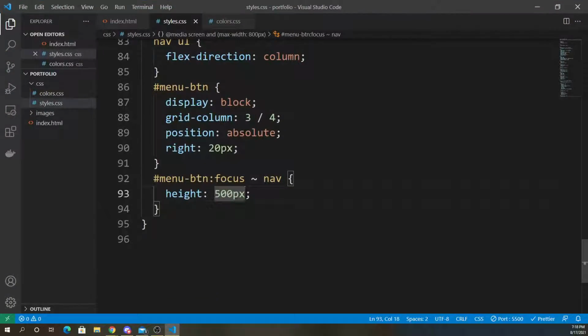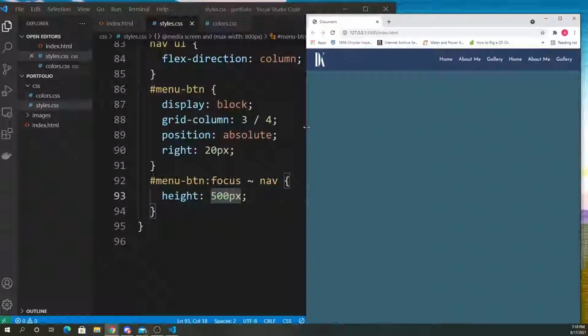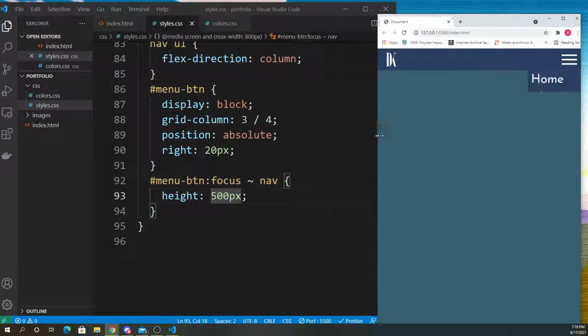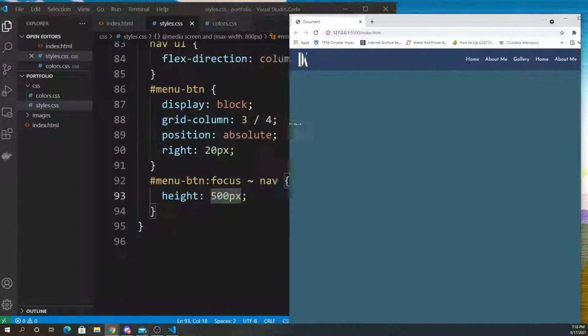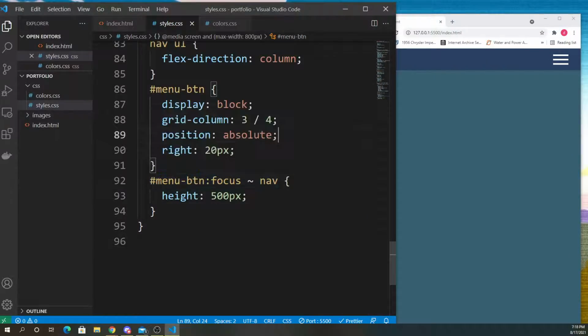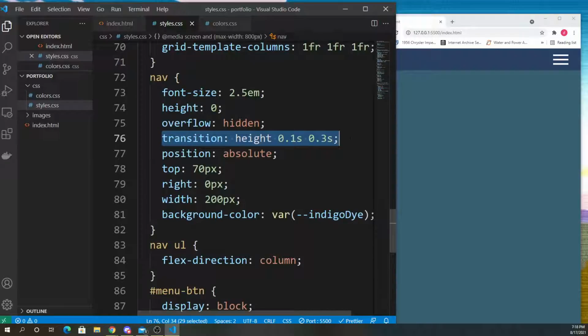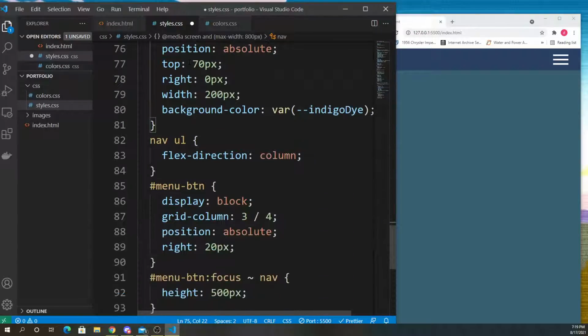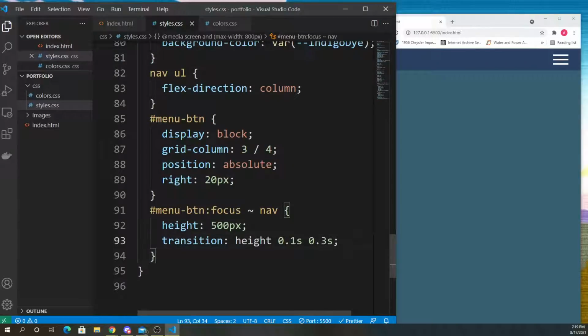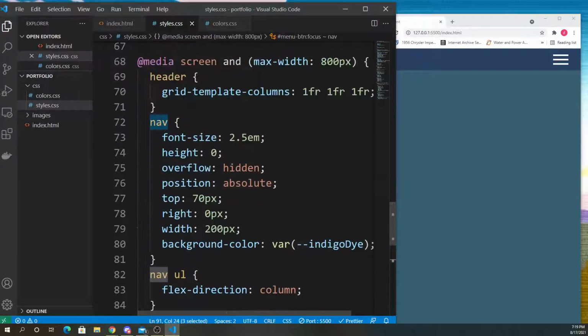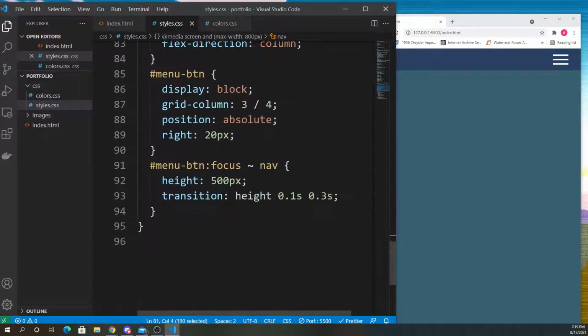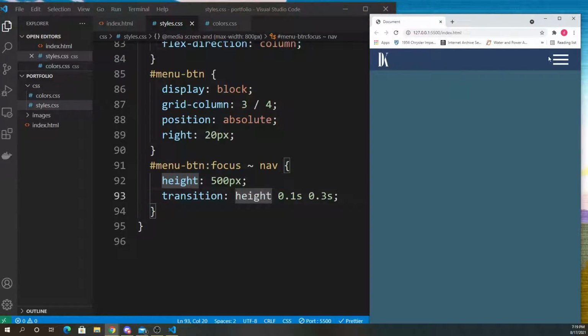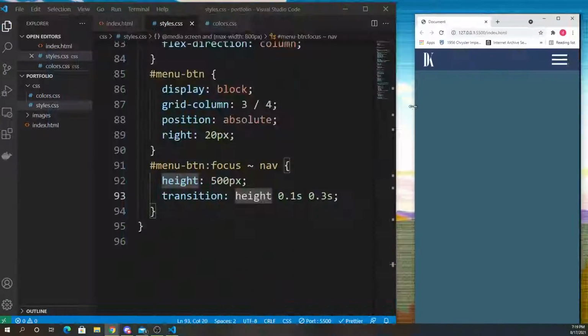What we could do is have it not transition on the way back. Just have it transition when it's appearing. So where did I add the transition? I added it here. So we could just take that, cut it out, and put it here. So I'm only putting it on the focus part. Remember, these are both nav. It's just instead of putting it on the original nav selector, I'm putting it on the selector for focusing. So I think now it will only transition when I'm opening it, but when I close it, it won't animate. So I think that will make it so it doesn't show like this. It just disappears quickly.